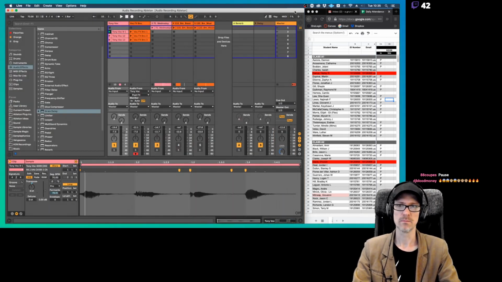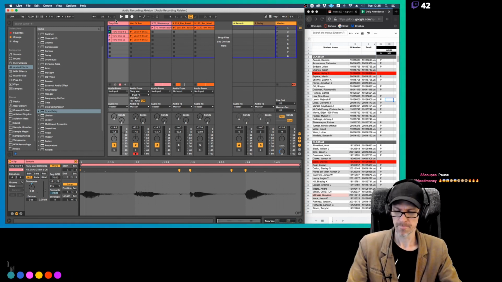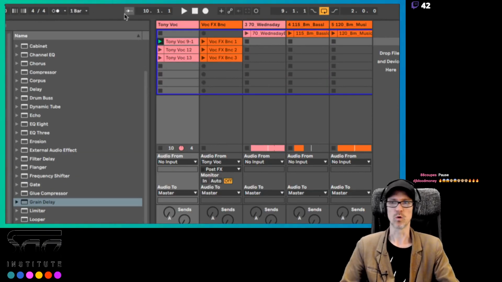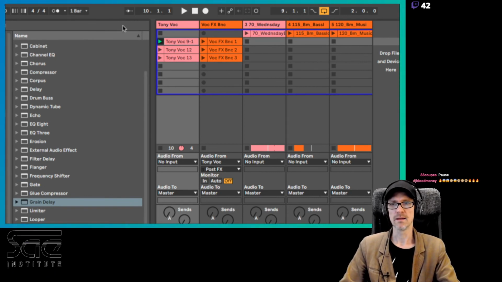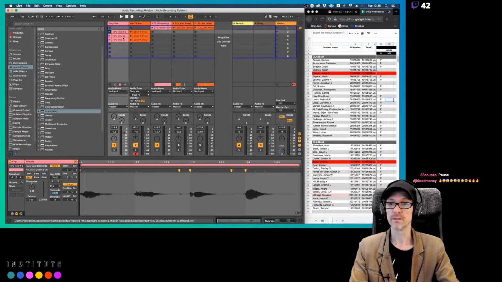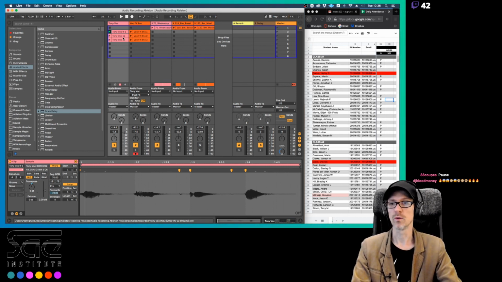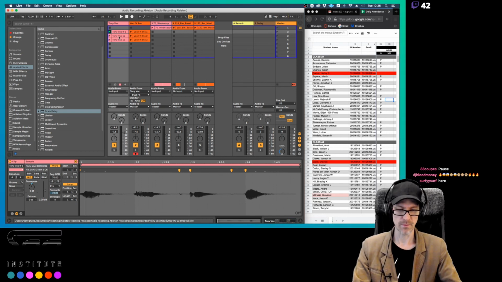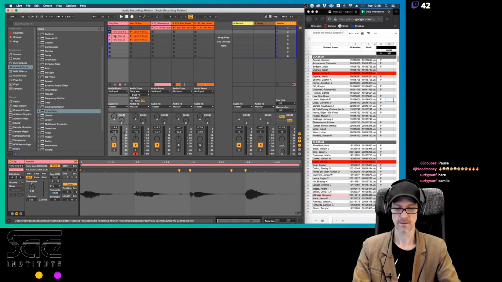So the main things I want you all to remember when you're recording in Ableton Live, and we're going to talk about this because we're going to talk about MIDI in a minute: when you hit the record button, the play, the stop, and record all happen with this global quantize here. It's not going to happen until the downbeat, wherever you have that global quantize set. Make sure you have your inputs and outputs set correctly. And then remember, if you're recording and you hit the play button, it's going to loop around. That's how that works.